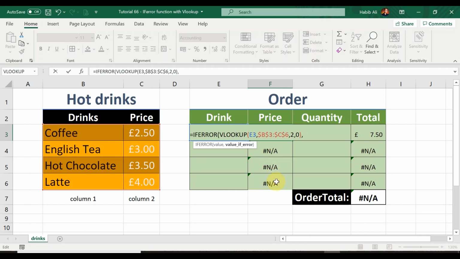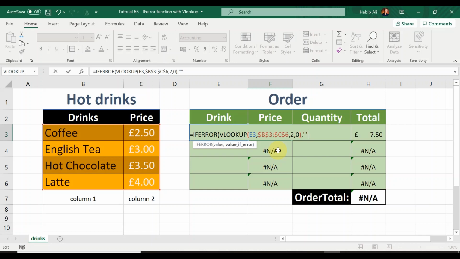So if we tell Excel that when we get such error messages like this, we don't want them to be displayed, but in its place we want it to be displayed as a blank cell, what we can do is put the opening quotation and then the closing quotation together, and this will tell Excel to give us the cell as a blank cell with nothing being displayed on the screen.